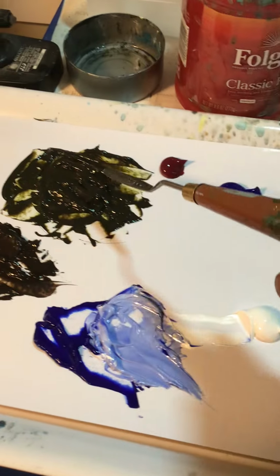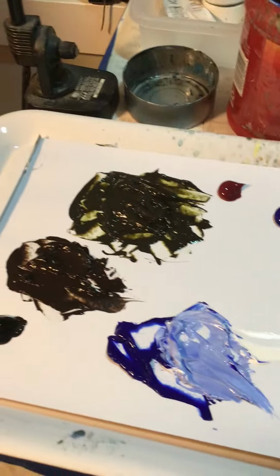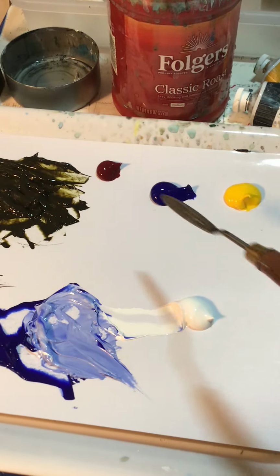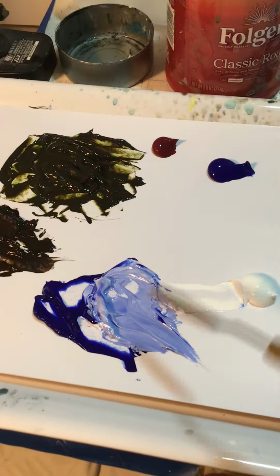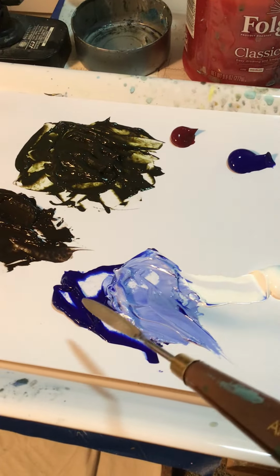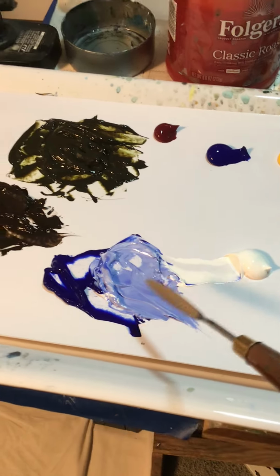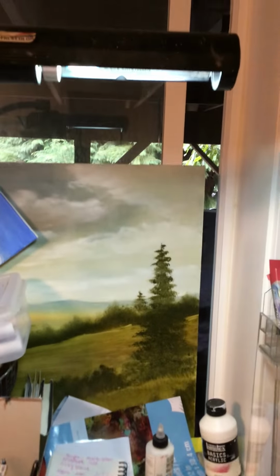I'm going to try and salvage this piece up here. So this is sap green with burnt umber mixed into it. This is burnt umber with some black in it. I got black and white. That's my primary colors, blue, yellow, and red. And this is ultramarine. I put a little violet in it and mixed some white, you can see, for the sky. And this is my little studio corner.